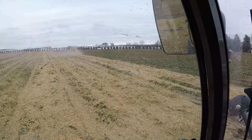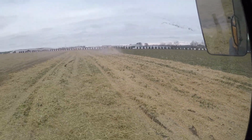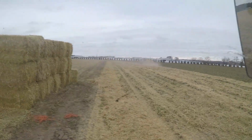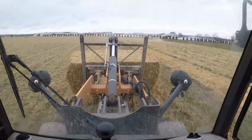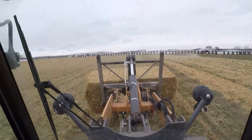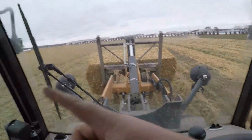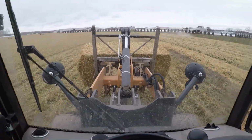How neat is that? All right, making progress. We're maybe, say, a fourth of the way down, probably. So I pick up a bale whenever I'm gonna head across this. This is a hay field. It's dormant right now, so I'm not hurting it too bad by driving on it.